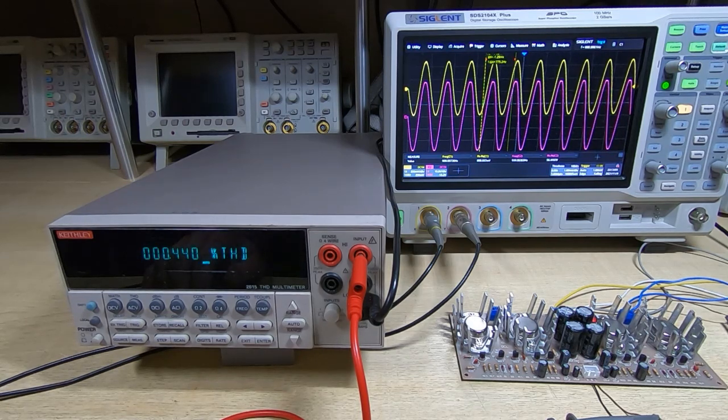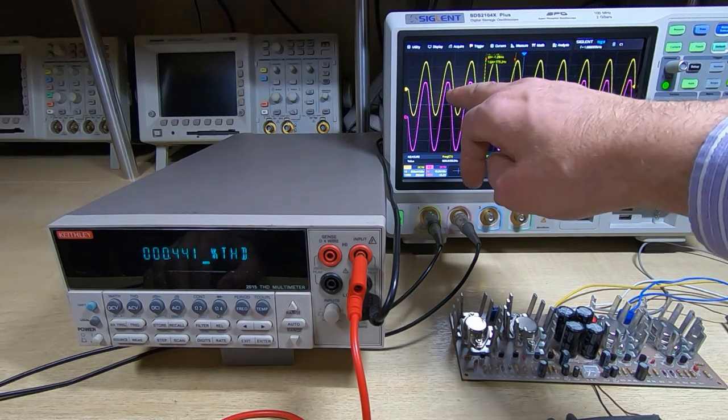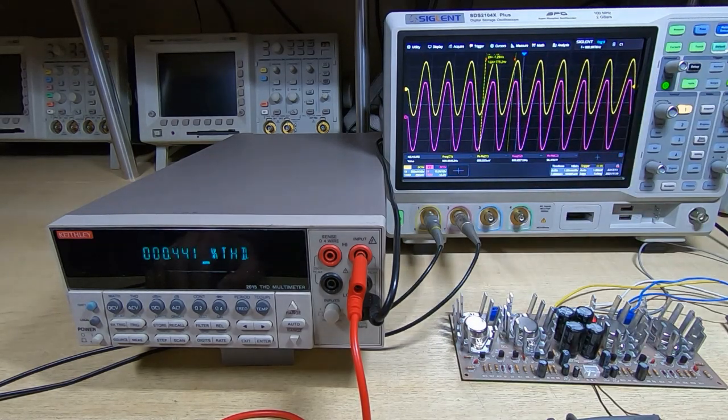Okay, so that's 150 millivolts, and we are now seeing clipping of the output. So we've now reached the limit. This is as much power as we can put out at this frequency with this amplifier into a 4 ohm load. And we're outputting about 3.5 watts at 1 kilohertz. Might not sound like a great deal for a 100 watt amplifier, but most of the power you want from an audio amplifier and that you specify and design for is at the lower bass frequencies.